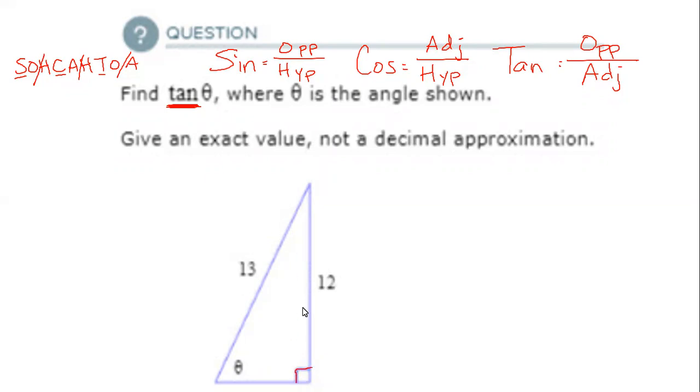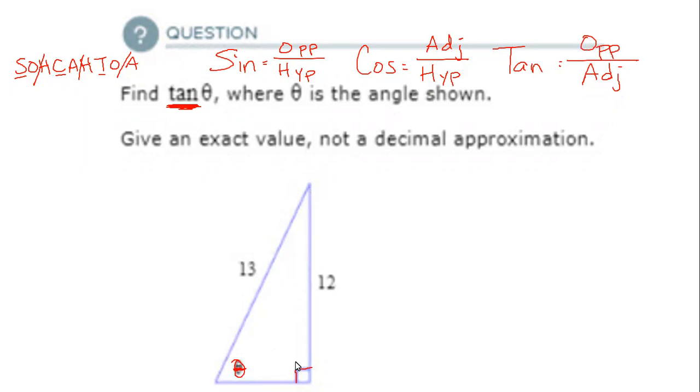These relationships always exist. And so, for this particular problem, it's asking us to find tangent of theta. Theta is right here. This is the angle that they have set as theta. They could have picked this top one as well, but they decided to go with the bottom one. And so for this problem, we need to find which side is opposite of theta, which side is adjacent to theta. It may be helpful, first of all, to identify the hypotenuse.